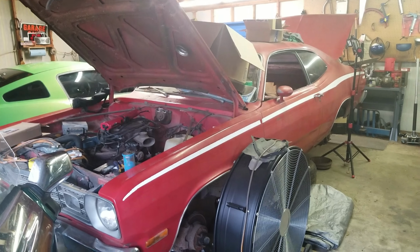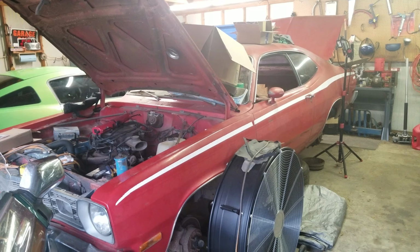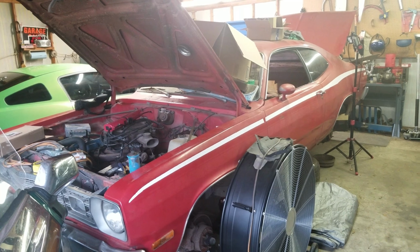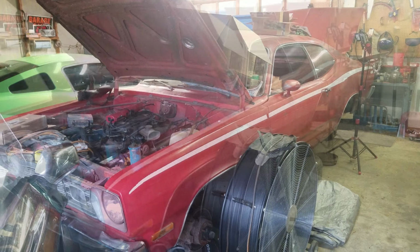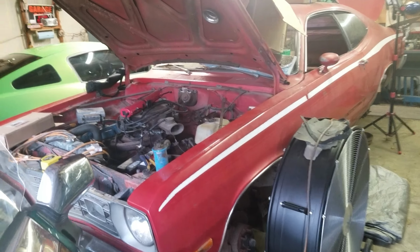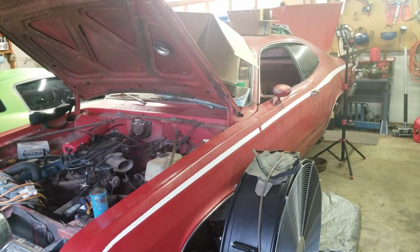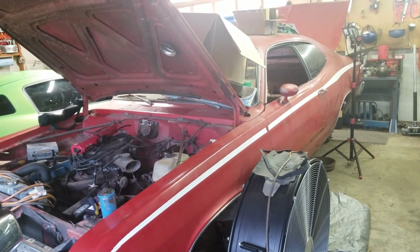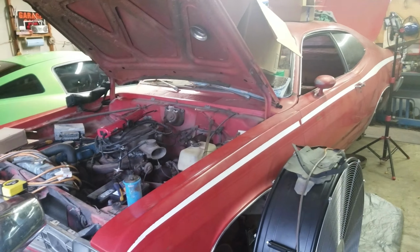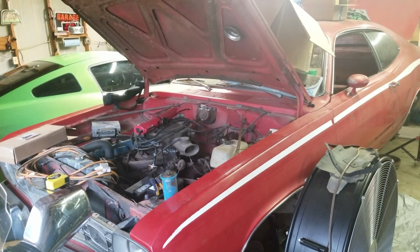Any good mechanic or any guy who has a garage that likes to work on cars always has this problem where he's got too much crap and not enough space. That is probably everyone's life story here. But yes, I've been working on a lot of other stuff, and I've been using, sadly, the Duster as a place to put boxes for stuff and to get them out of my way. And yes, I need to clean it up and make it look a little bit better.